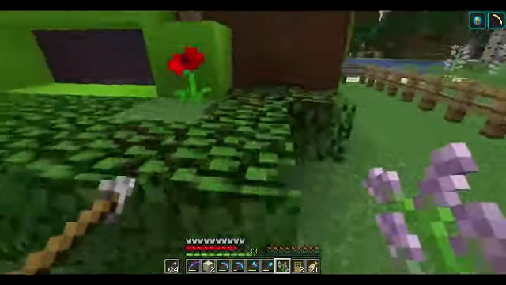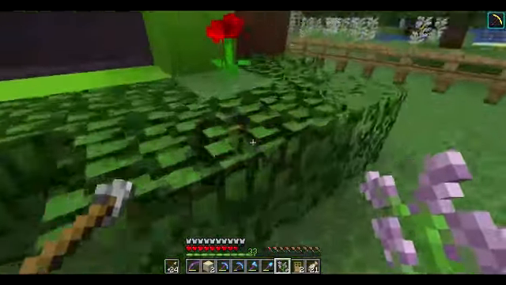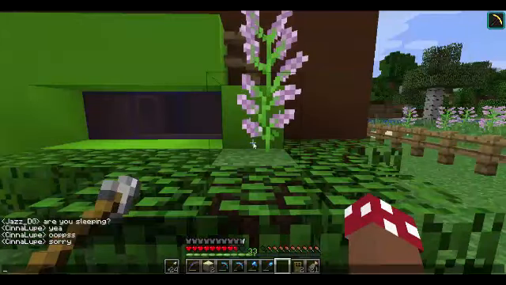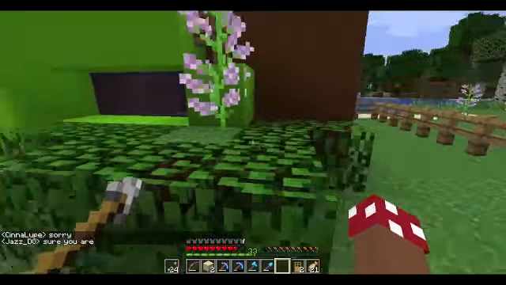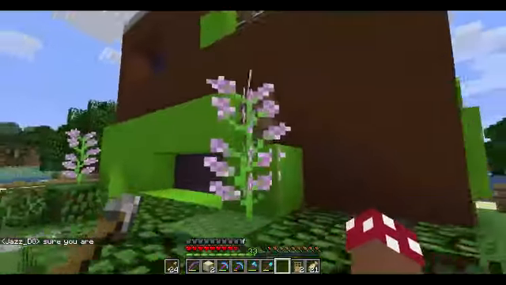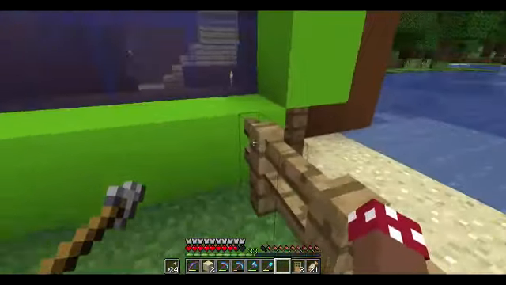So the same thing on this side. Bushes in the front surrounding a dirt block. And with this magnificent flower here, I was able to get all of these fence posts on the corner. I like the way that looks.